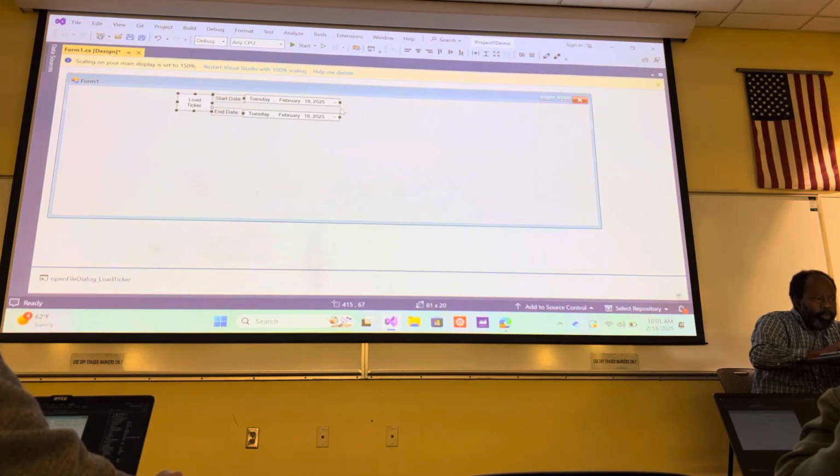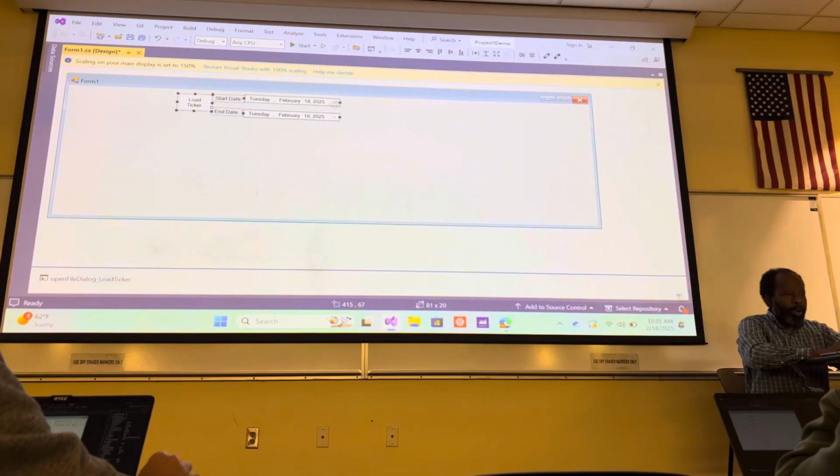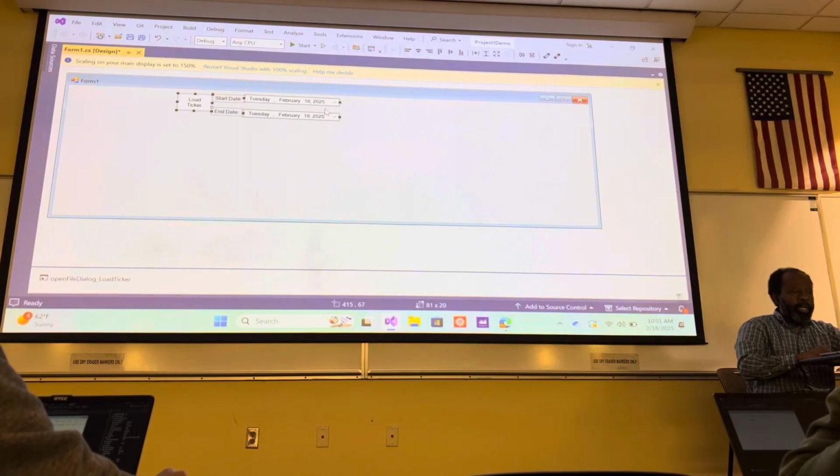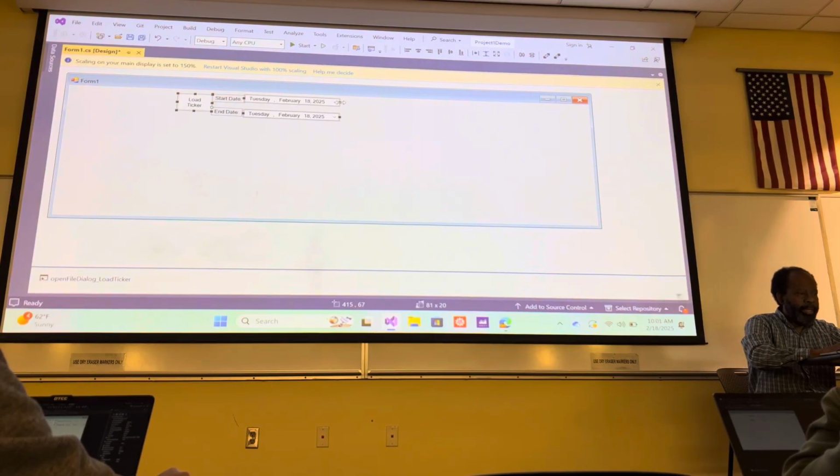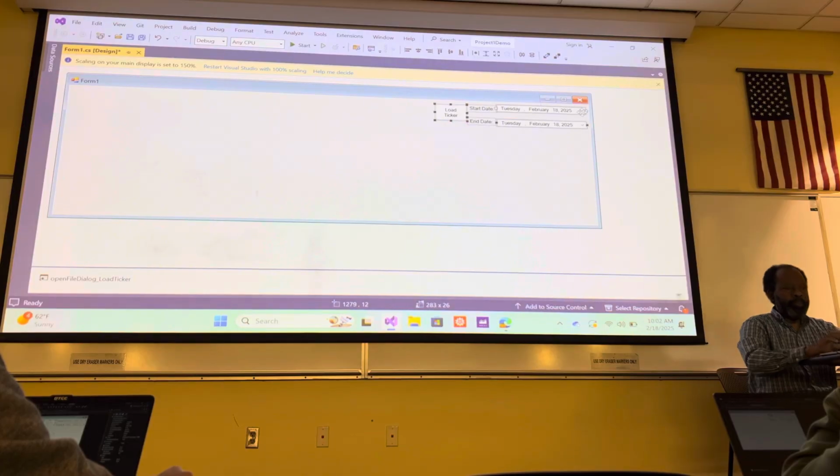And now how do you move them? You have to move the mouse and wait till it becomes a cross like that. When it becomes a cross, that means you can now move things. Whereas if I'm just like this and I click and try to move, it's not going to do anything. And so here we are, it's a cross, and I can move the whole thing in one fell swoop. It's all already aligned, bang.